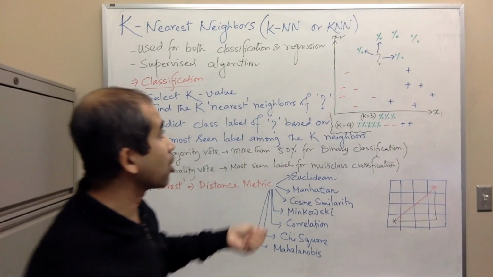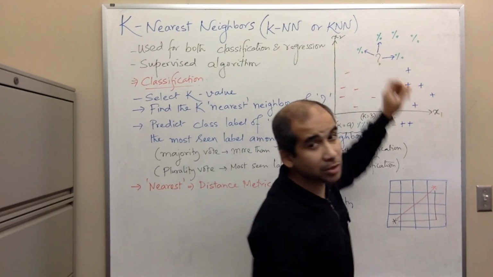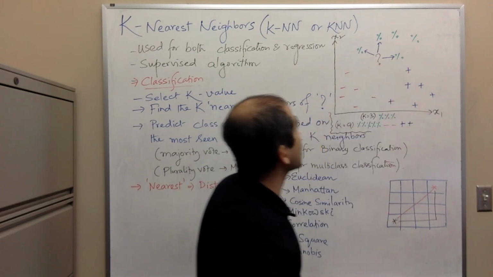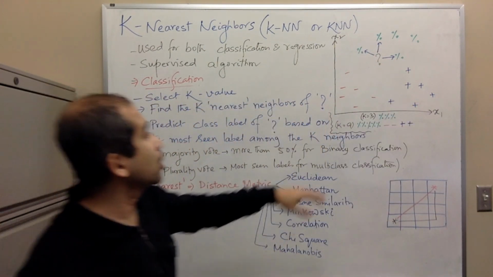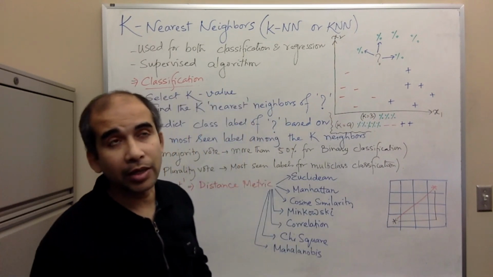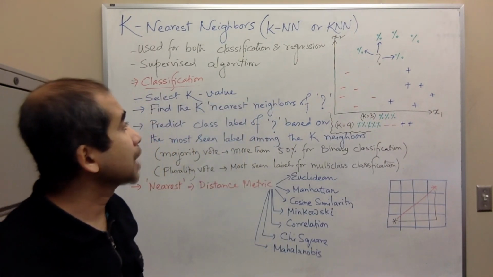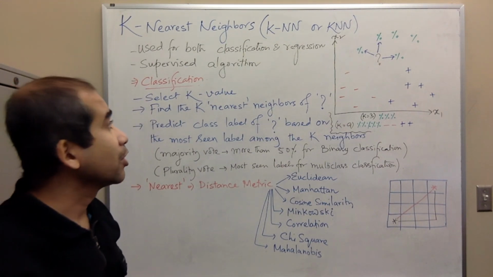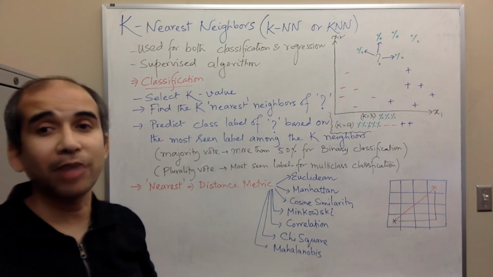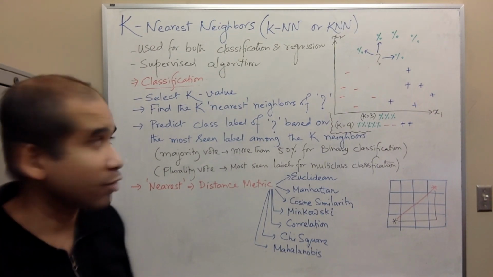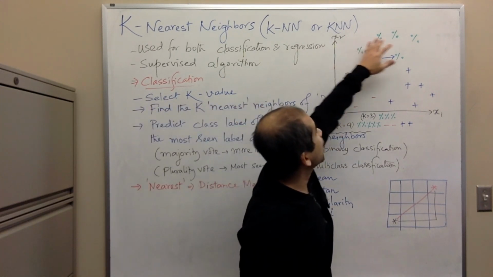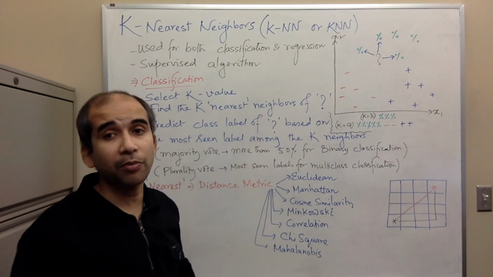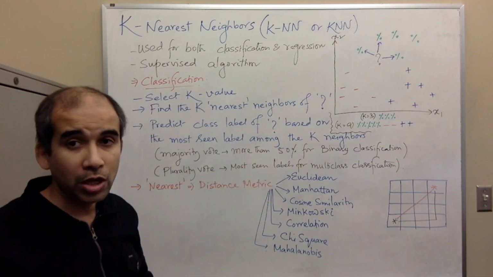If k equals 3, we find from this point the nearest three data points and which classes they belong to. Remember that word, nearest. Here the nearest are all three green points of the green class. So this is kind of the maximum number of classes. It's like the birds of a feather flock together idea. If you see the same color feather, then this new bird must also belong to that group. So if all three nearest neighbors are of class green, then this question mark point, the new arriving data point, is also class green.